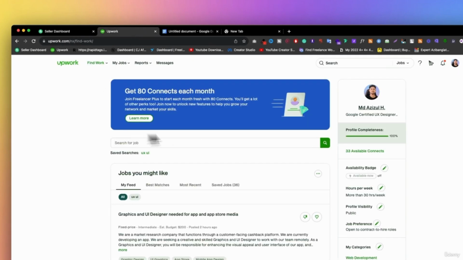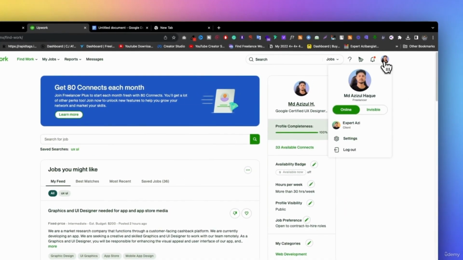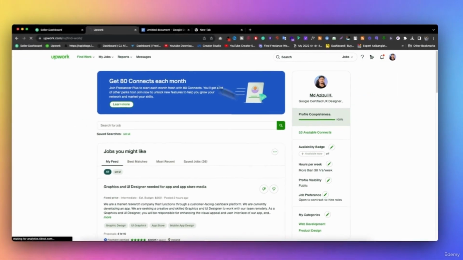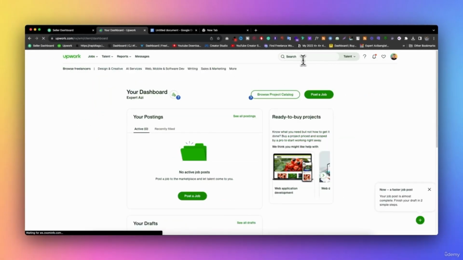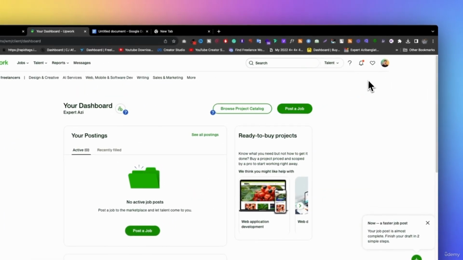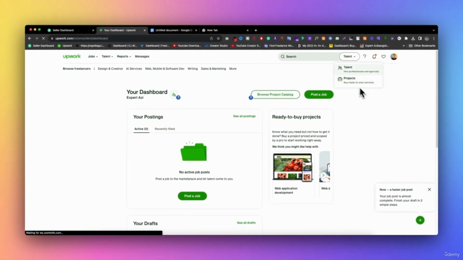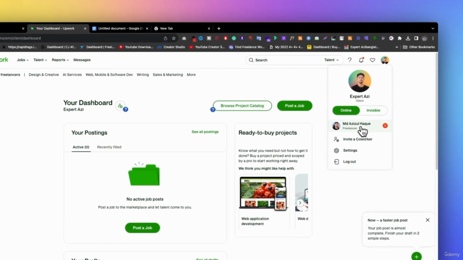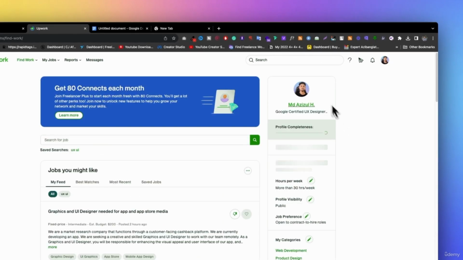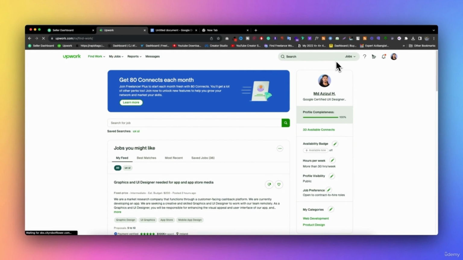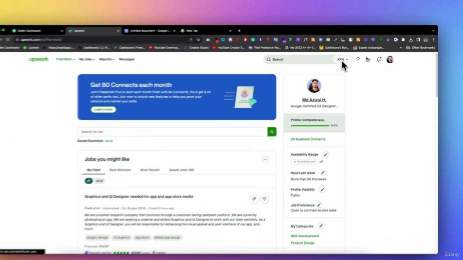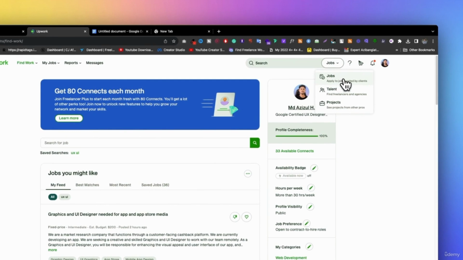Then I'm going to my recruiter profile. So this is my client profile, and I'm just opening it. All right. In here, if you see the search option, we get to see the same search option, and we get only two options. Number one is talent, and second is project. As a freelancer, if I go with my freelance profile, I will see the same options as a client, but as a freelancer, I will get an extra option called jobs.